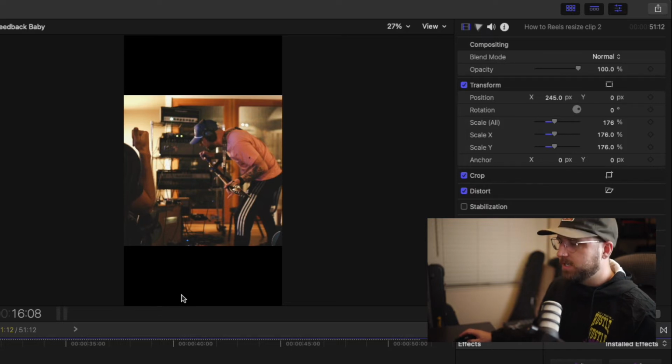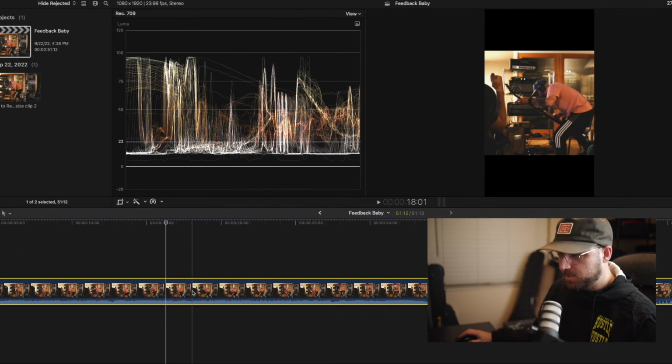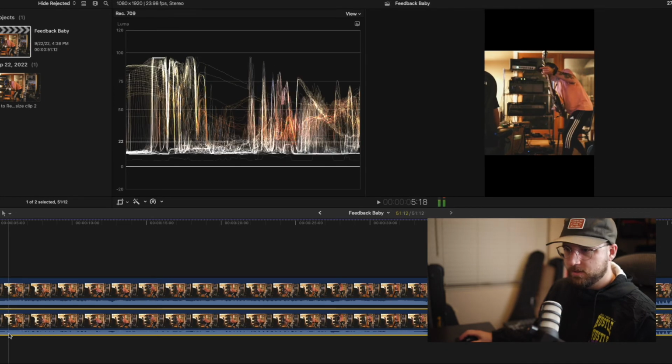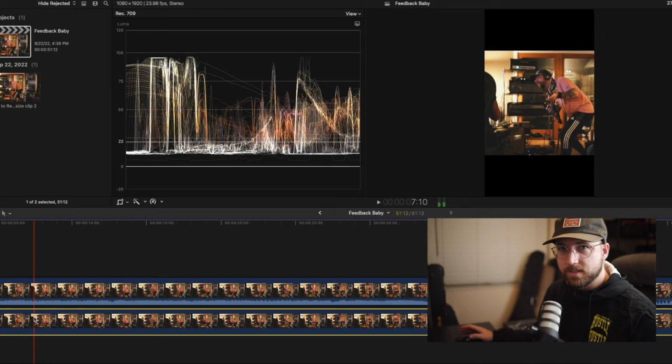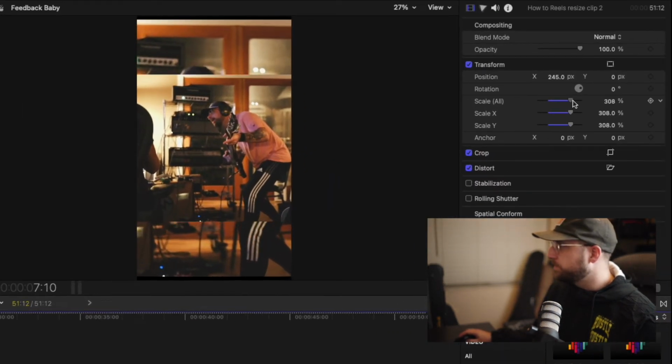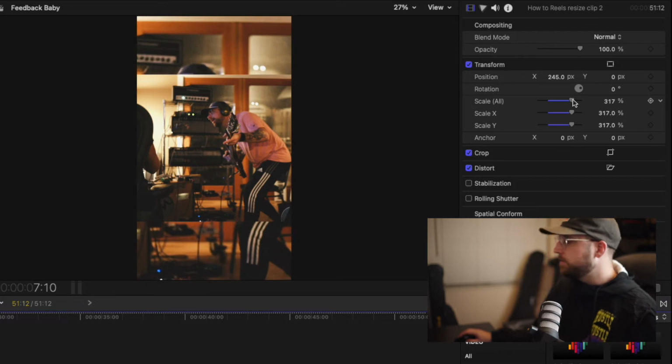But then we have these black bars on the top and bottom. And what I did to solve that is I just say, copy this. I'm gonna paste my clip and we're just gonna put it underneath. And we'll turn it all the way down so that we don't have any extra noise. Now this one that's on the bottom, what I'll do is I'll blow it up to the full amount.